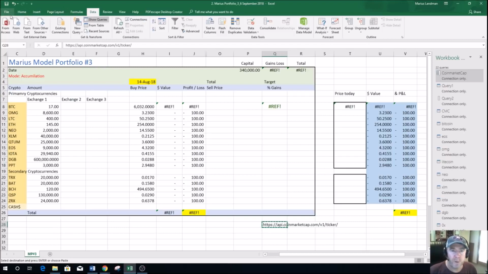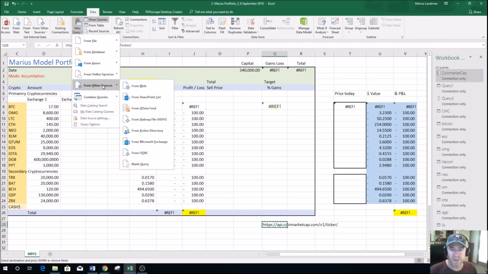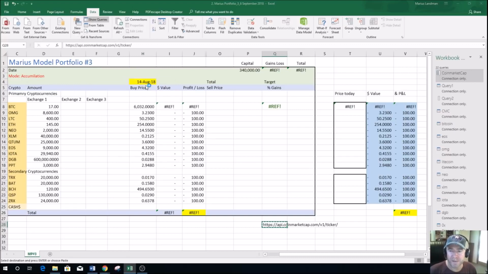On the top of your Excel spreadsheet, make sure that you are on Data. It must say Data. Here you'll see New Query. A lot of the older versions of Excel don't have that function in there. You may have to do an update just to get that function which says New Query in that ribbon. You'll see there's a little drop-down menu there. So I click on the drop-down menu, and there's a whole bunch of different options here, from file, from database. What I'm going to do is say, gather the data for me from another source, which is called From Web. So I click on that.